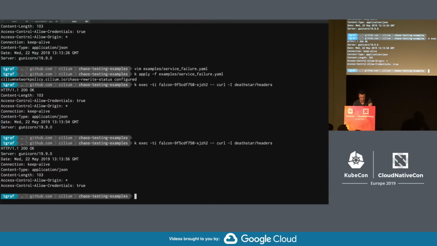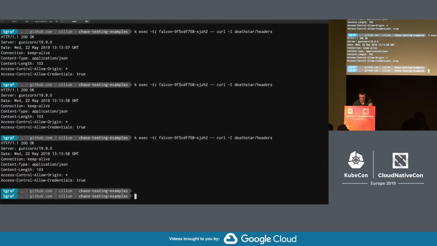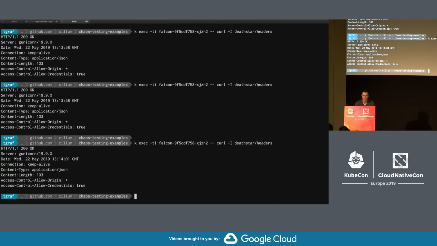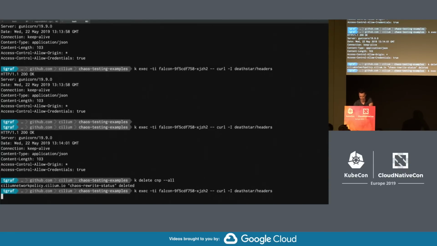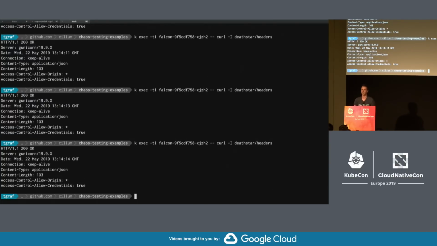In this case, it should pretty much always return 200, and it does. All right. What else can we do? We can delete the policy. In this case, I'm just deleting all of them because I only have one loaded. I can run it again, and it will always return 200 OK again. So I can inject this, take it out again. It's completely transparent, and your pods don't even know that this is happening. It's completely done from the outside.